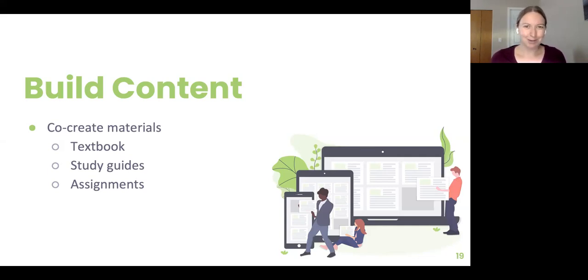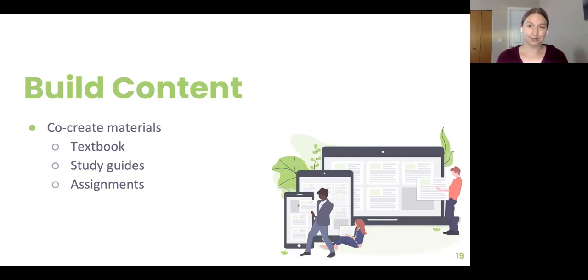So I was the only one in public health who had a textbook that included COVID, because we were building it during the time that COVID was out there. And so the beautiful part about having co-created materials is, one, students are writing for students. It's not some faculty member who has been in the field for 60 years and maybe has the most knowledge that they can build on, but it's really them talking to each other. And so my textbook gets revised every semester. It's actually part of a student assignment.